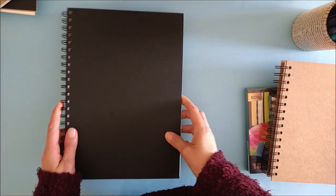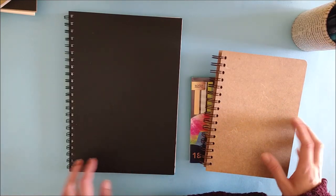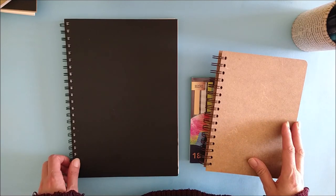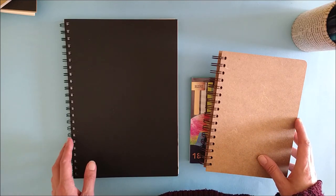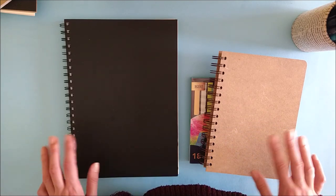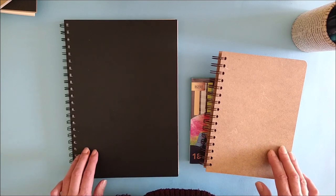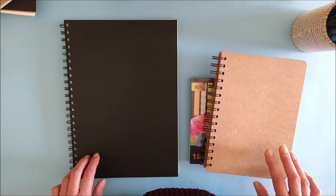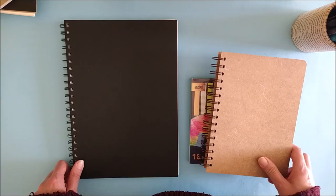Before I show you my new neurographic sketchbook, I'm going to do my mini art haul, because some of what I got is relevant. I've had a few impulse buys over the last few weeks while scouting around in the discount stores. Impulse buying is quite unlike me — I do like a bargain but I usually try to weigh up whether I actually need something. If it's going to be useful I'll get it, but if it's just something I like I generally don't.